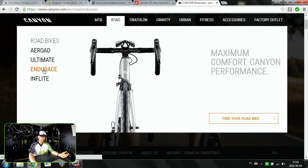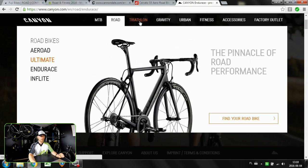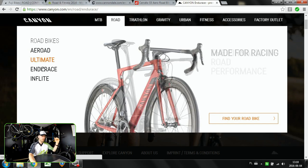An endurance bike, a more comfortable bike, doesn't mean that it would be only an entry-level bike - I'm going to explain that. Of course we'll also have cyclocross bikes, which is much easier now to understand what kind of bike that is. And of course we have triathlon bikes - a different type of bike, that's when you go against the clock. So once more: super light racing, light and stiff bicycle, then you can go for more aero and more comfort.